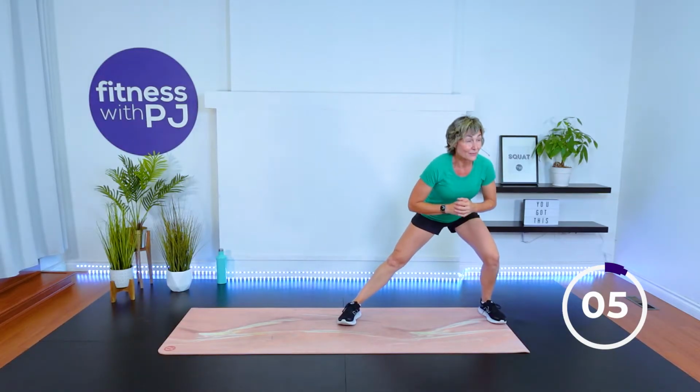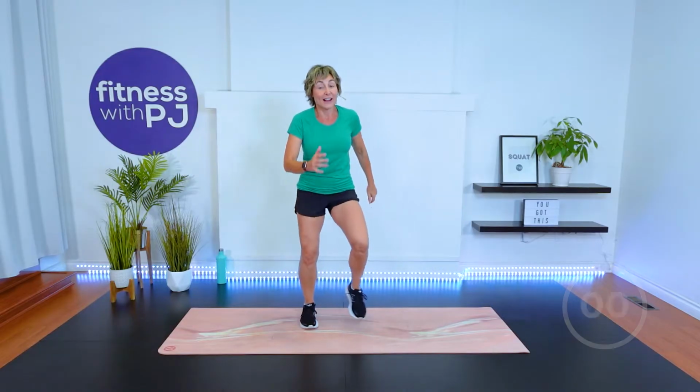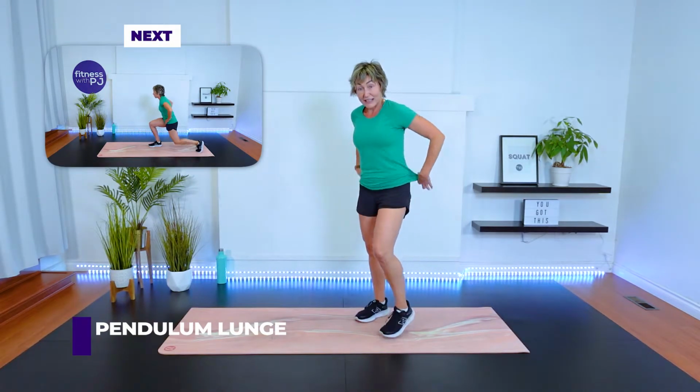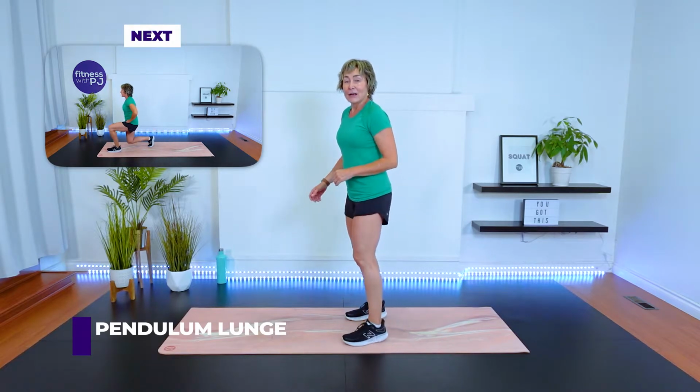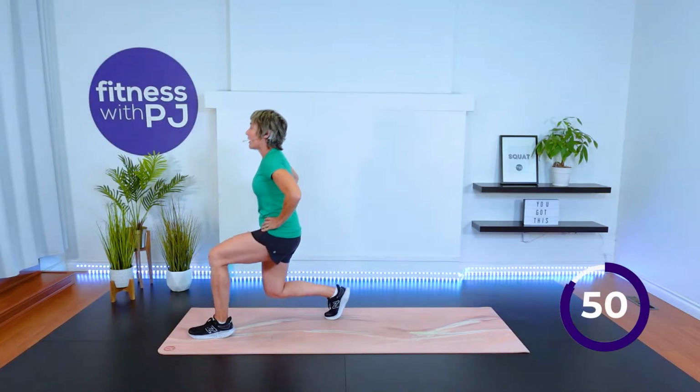With age comes experience and wisdom, my friend. March it. And next year will be my 30th year as a trainer. Crazy. All right, pendulum lunge, feet are hip width, lunge forward and back.